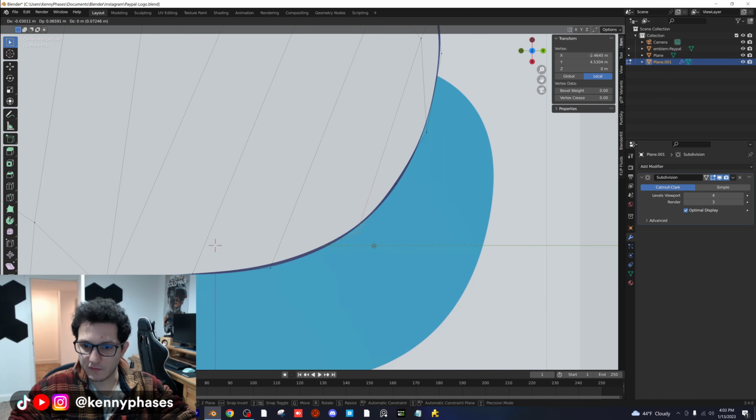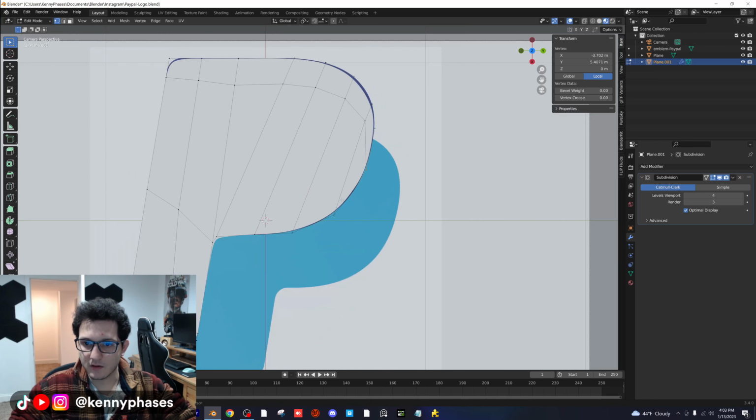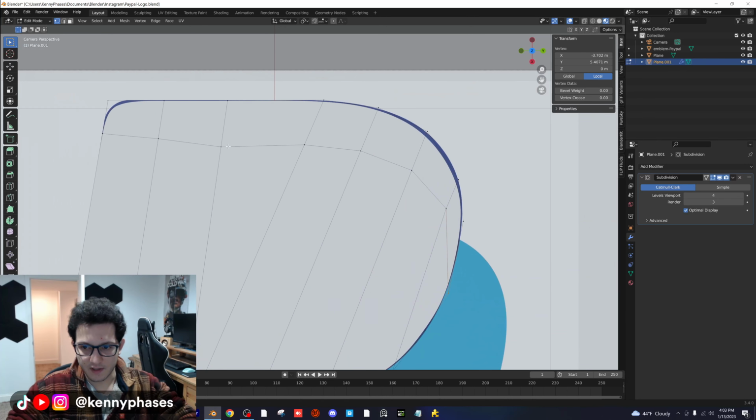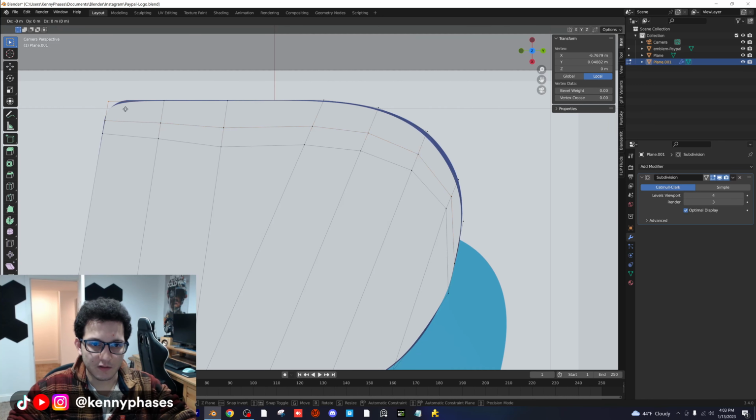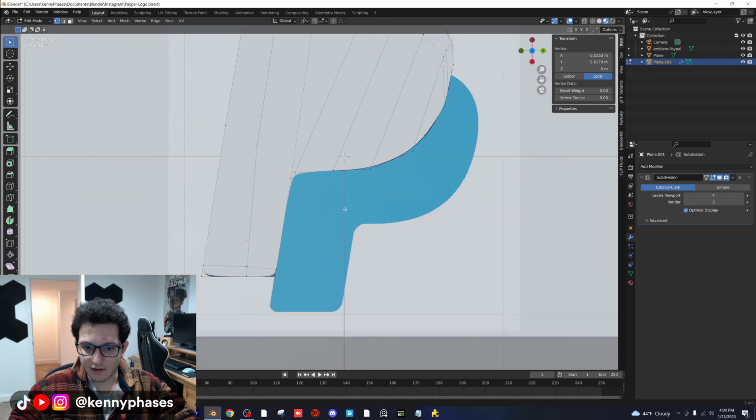Let me go ahead and move this out. And I'm trying to match these curves as best as I can. They look pretty good. I'm going to add in another one right here. Cool. And I'm going to take these two, move them a bit. Again, I'm trying to match this the best that I can. Does not have to be perfect. You guys get the trick. And it looks pretty good.